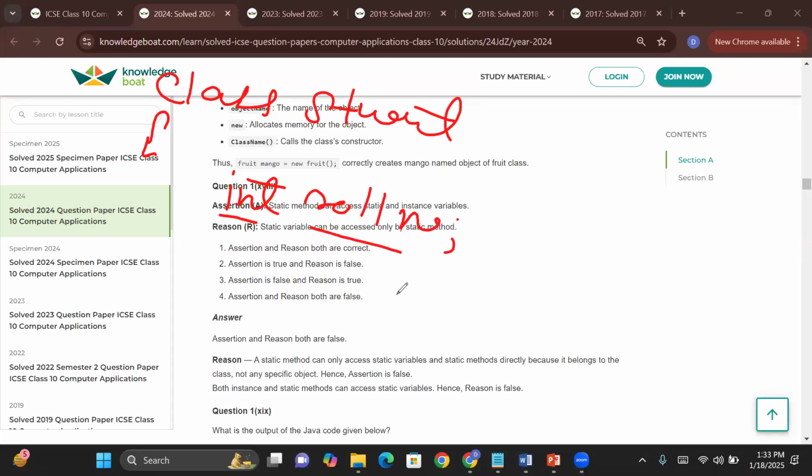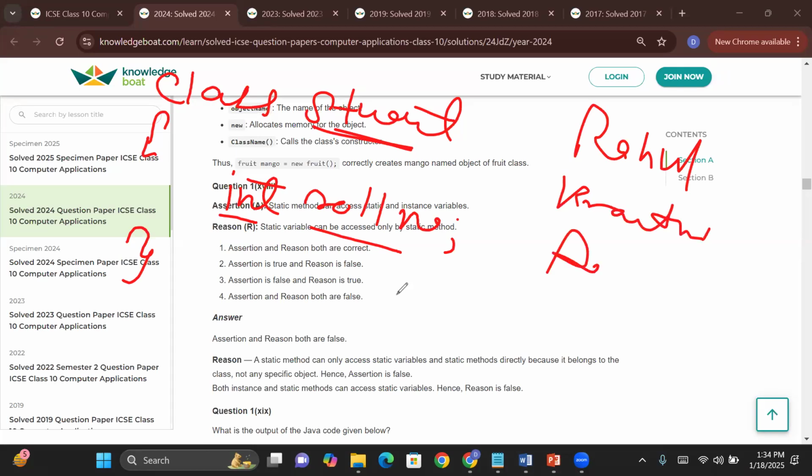Why? Let's suppose now we are creating the object of this class student. Let's suppose Rahul is one object, Kranti is one object, RN is one object. So each and every object will have the different value for the roll number, right?